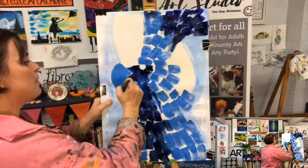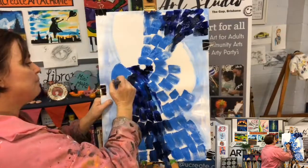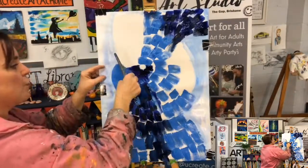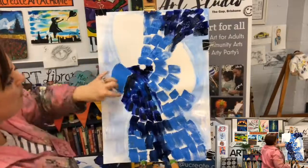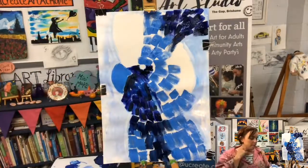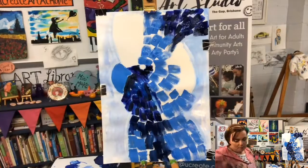So I'm just painting my beak, okay? I've just gone over there, so I'm just going to rub it back. I'm trying to keep that hard edge. I've just painted the beak in with my tone 5.